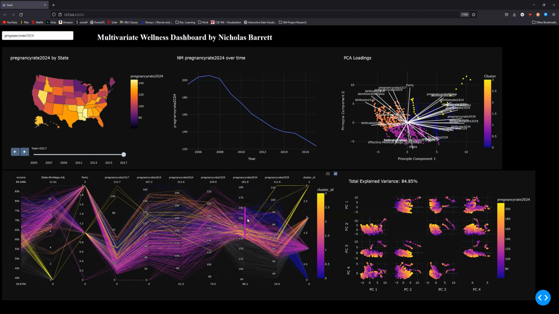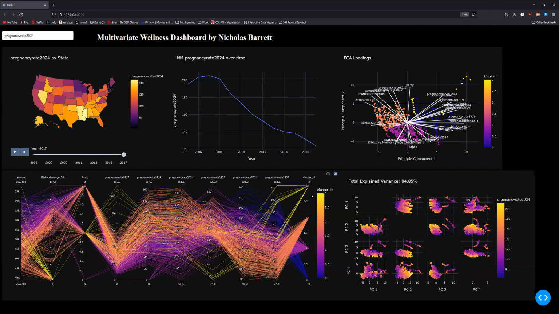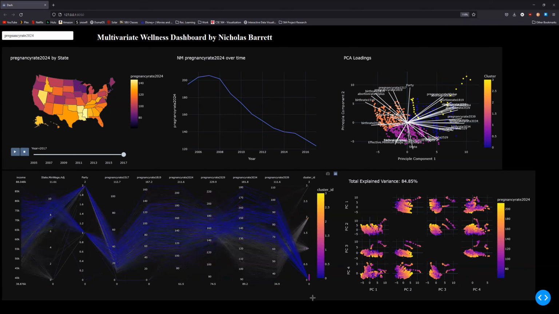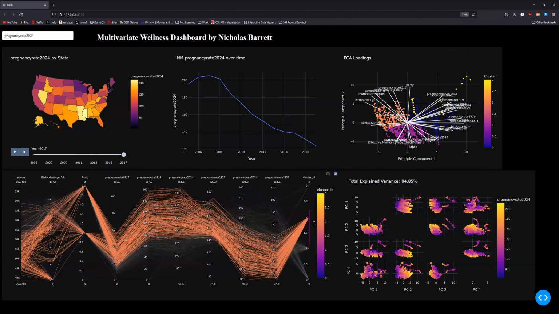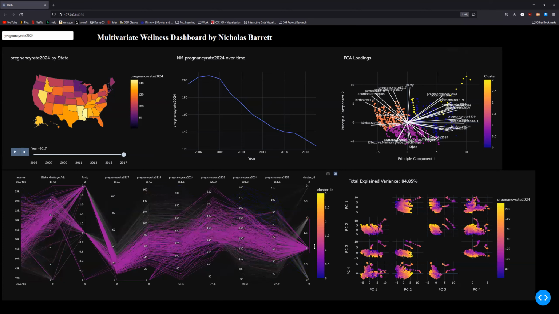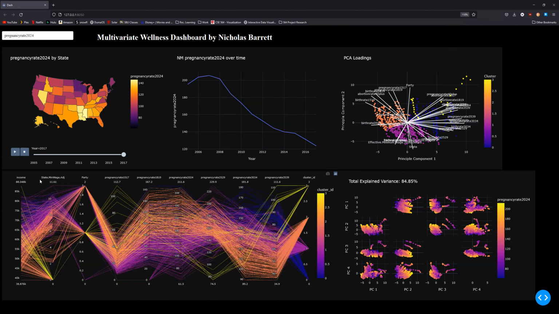What I've included here is also our cluster ID from the k-means clustering that we did. We found based on the scree plot that 4 clusters was adequate to explain a good amount. And so using this last parallel component, we can view each of our clusters by brushing. And so we can see how each of our clusters affects things. And so some interesting observations that we found.